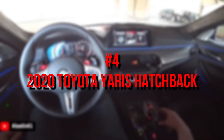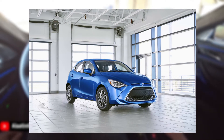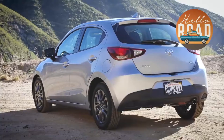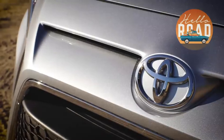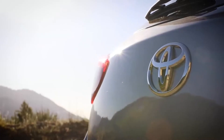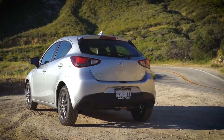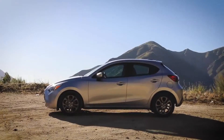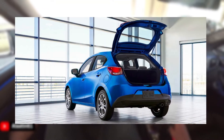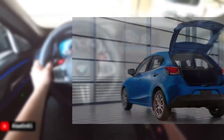Number 4: 2020 Toyota Yaris Hatchback. Toyota's second entry on this list is the Mazda 2-based Toyota Yaris, which nets 35 miles per gallon combined with the 1.5-liter four-cylinder and six-speed automatic transmission. The six-speed manual gearbox, only available in the Yaris L and LE sedans, drops the combined rating to 34 miles per gallon. The automatic gearbox is an $1,100 option on the base LE and L, although it's standard on the $17,750 Yaris Hatchback LE and all trims above that. The 1.5-liter packs 106 horsepower and 103 pound-feet of torque.